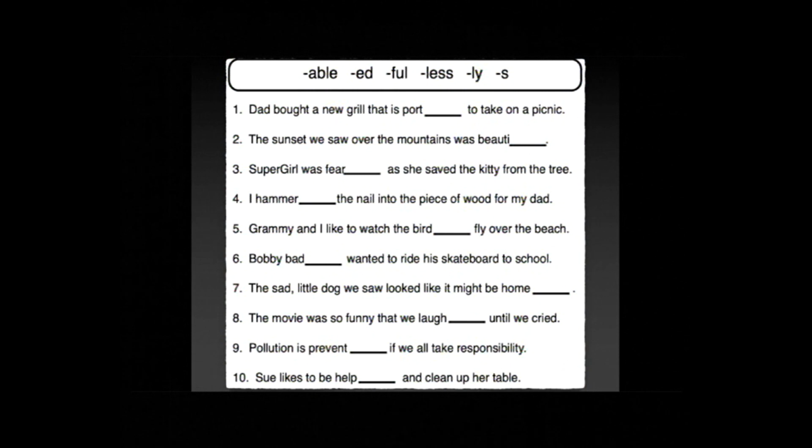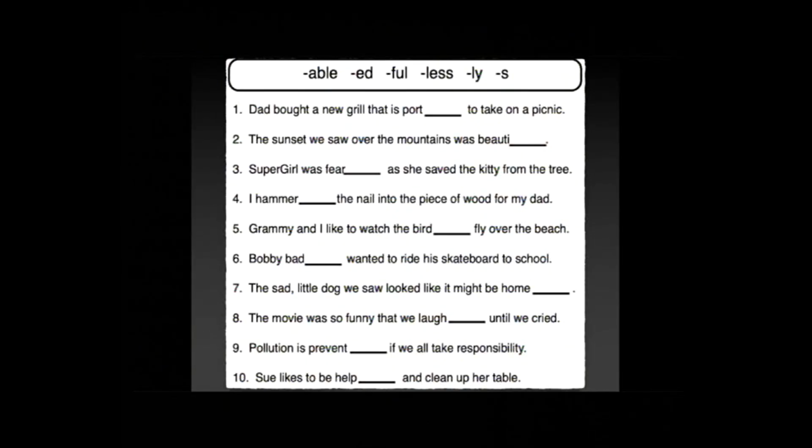आप कहने यार मेरा तो बड़ा बुरी तरह जी कर रहा है ना. चंगी तरह नहीं जी करता, बुरी तरह जी करता शरारतां करन नू, है ना. ओके. The sad little dog we saw looked like it might be home dash. The sad बड़ा उदास little dog छोटा जा कुत्ता we saw असी देखा looked it might be सानू लग्या वो छोटा जा डॉग जड़ा उदास है वो की है homes, homely, homeful, homeable, homed नहीं वो बेकार है homeless, homeless. Yes.